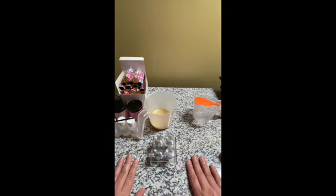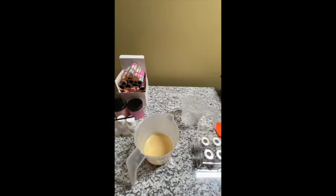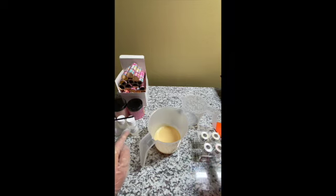All right, so for right now, I'm gonna go get my gloves and we're gonna start with this next half of the lip balm. We're gonna be coloring it, flavoring it, and then melting it down, and then we'll be pouring it into these molds. That's the next step. Okay, so now we're going to take a tablespoon of this base and add the flavoring that we want and the color, and then we're going to put it in these molds.